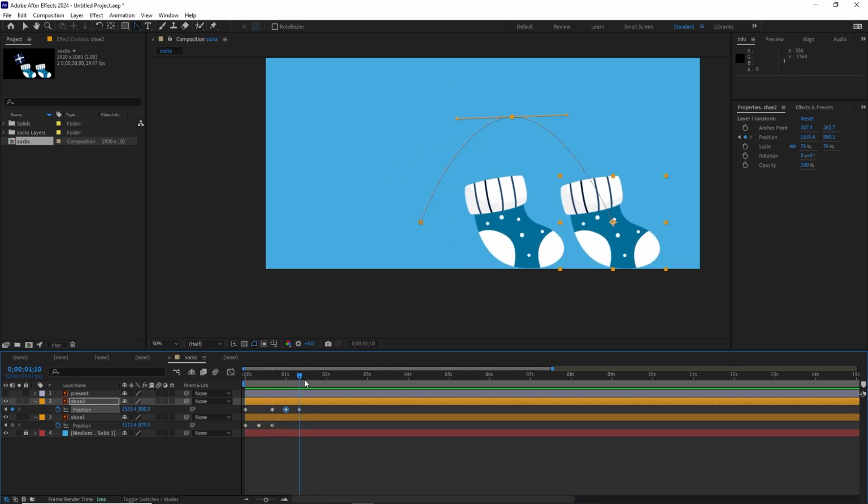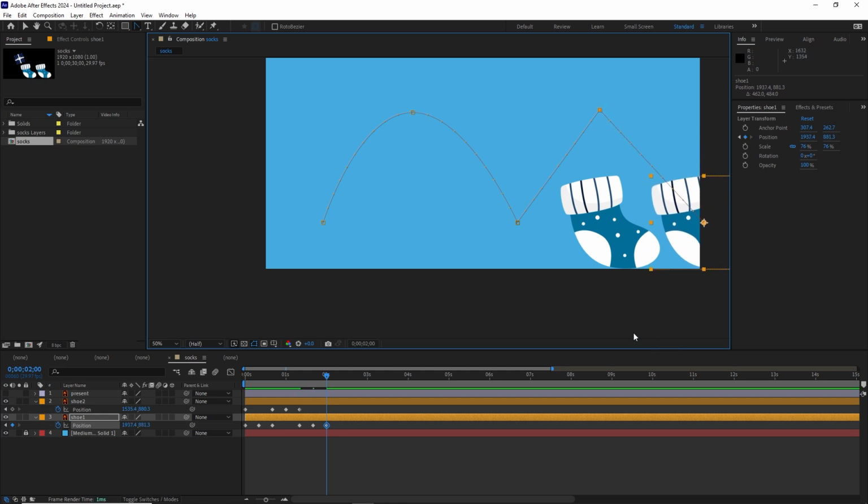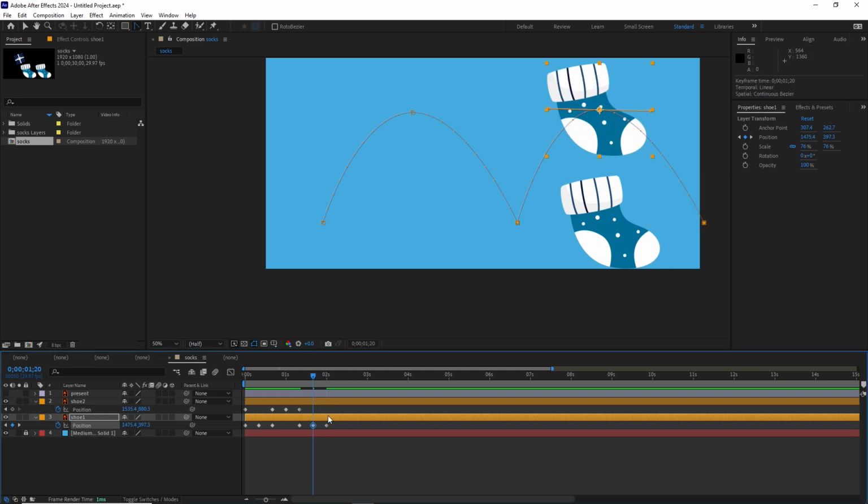As I said at the beginning, in this tutorial we are not going to go with the expression, we are going to animate step by step. So I'm going to go to the shoe 1, I will create a keyframe, I will move 10 frames. I will show you this a couple of times because right now we will have to go with the camera. One more time I will go up in here approximately, I will move 10 frames more, I will put it to the bottom like so, and one more time I am going to go like this. I can go to this keyframe, and I can position it wherever I want.